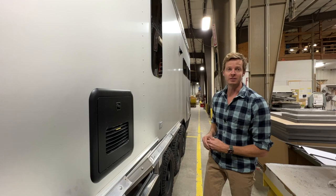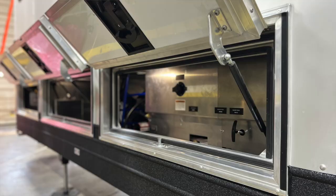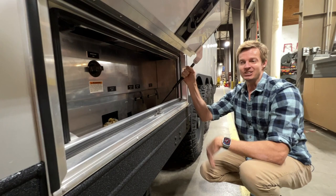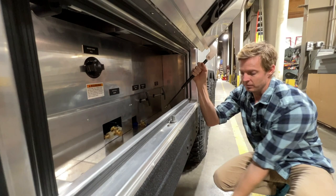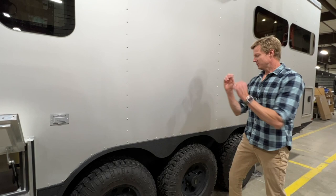The third hatch on the street side is our service bay — all the typical sewer and waste connection points. You have a water tank fill where you connect your hose, a couple of dump valves, a winterized valve, and a water drain line. Because the Living Vehicle is a four-season unit, all of this is on the conditioned side, meaning the insulation panel is below and everything is kept warm or cool depending on the HVAC system. Everything is built out of aluminum and connects to any septic or sewer system, in addition to onboard waste storage tanks.